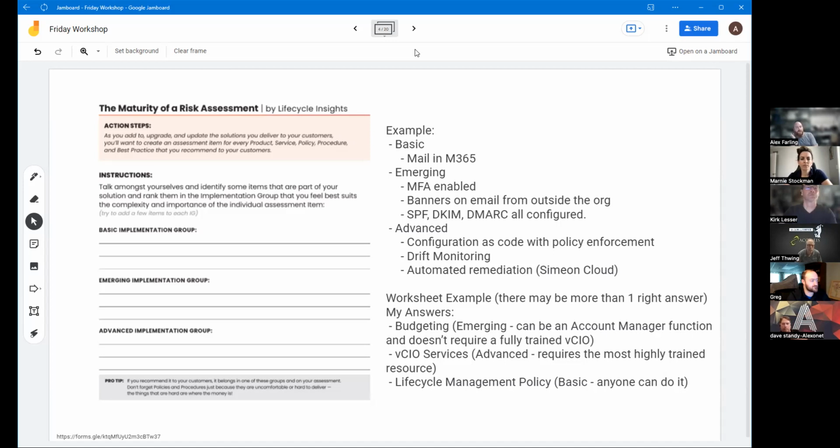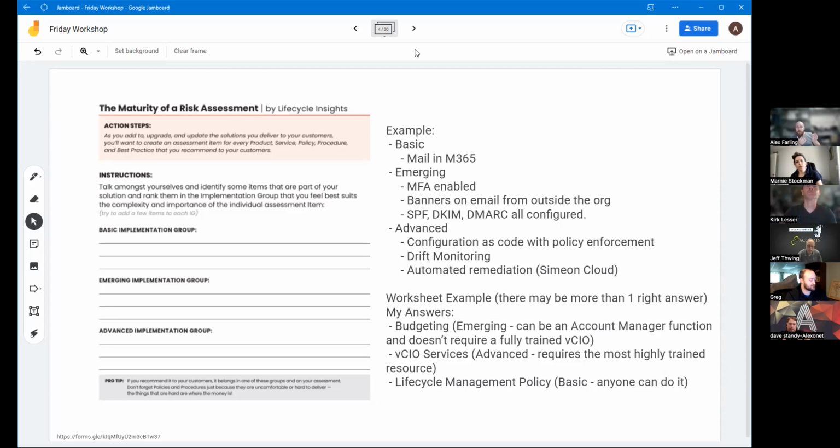And for the example that I gave, I talked through email, because it's just an easy example. It's a good example because we're really assessing one piece of software, one application, but there's actually a version of it in every single implementation group. So you can have something as basic as email where the customer is only supportable if they're in Microsoft 365. That's my green answer on day one when I first meet them. If they're in 365, I know, even though they're probably misconfigured, I can go clean it up. I can make it right because it's in the right place, right?